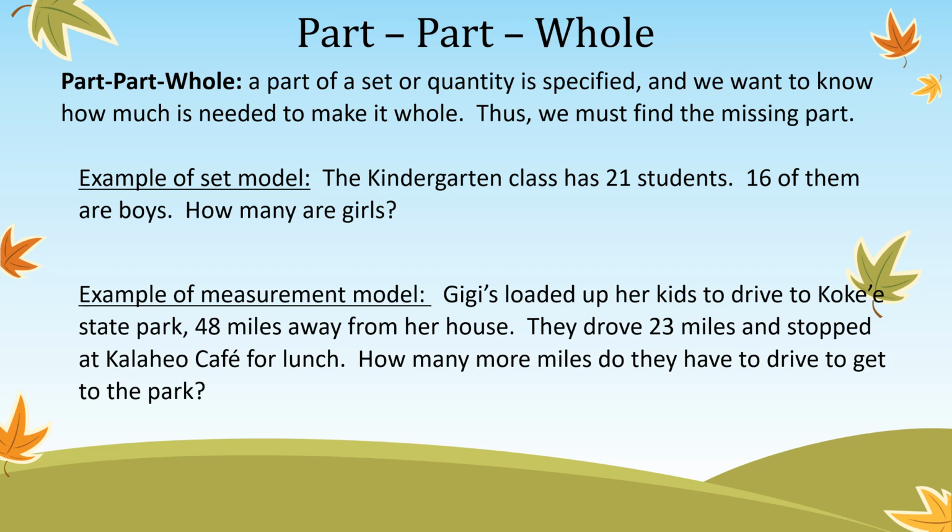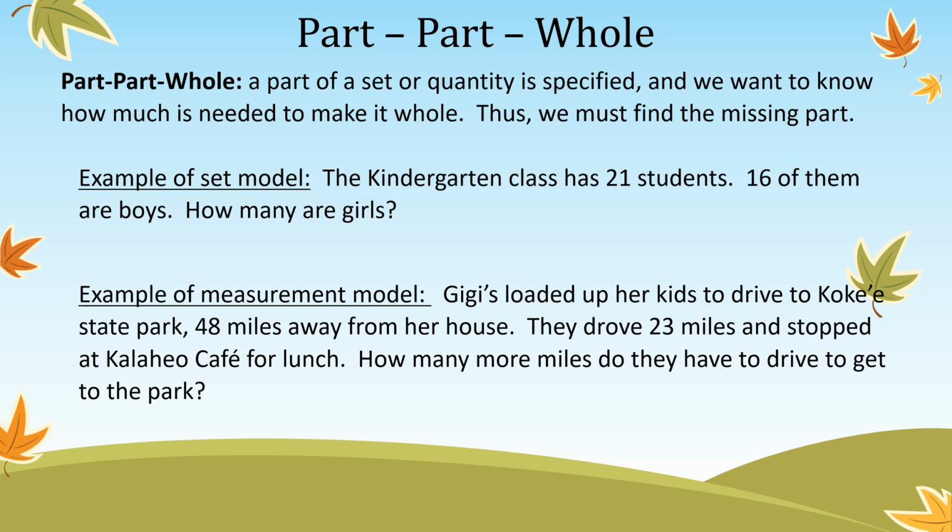So I loaded my kids to drive to Kokee. That's 48 miles away from my house. I drove 23 miles and decided, hey, I'm going to go ahead and stop at Kalaheo Cafe for lunch. How many more miles do I have left to drive after I eat? Well, so the whole is 48. The part is 23. And there's the missing part. Therefore, it is a part-whole scenario for subtraction. Looking for the mystery number, looking for the missing part. That is a subtraction problem.